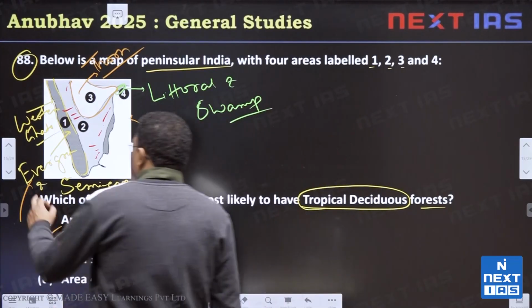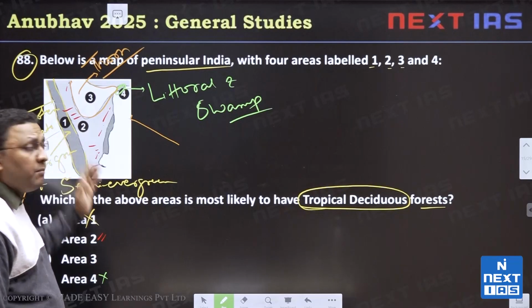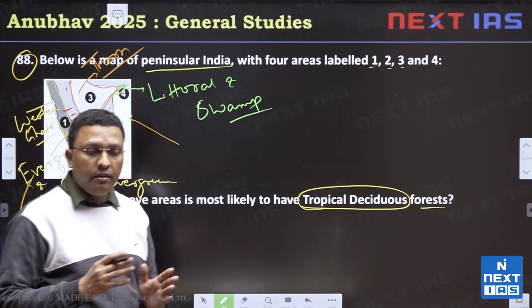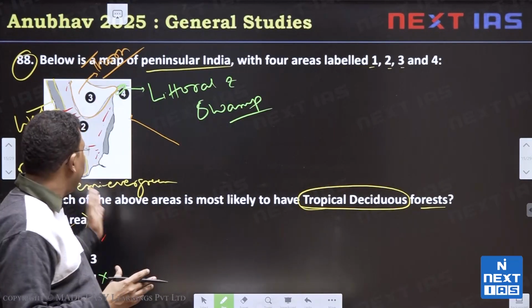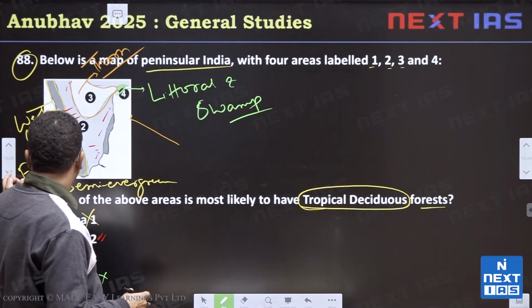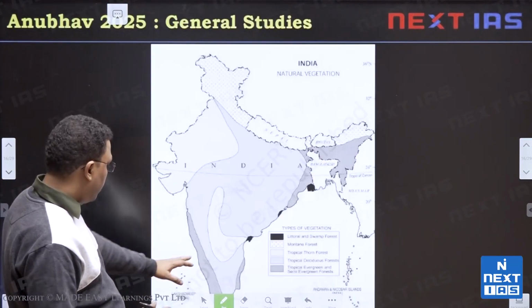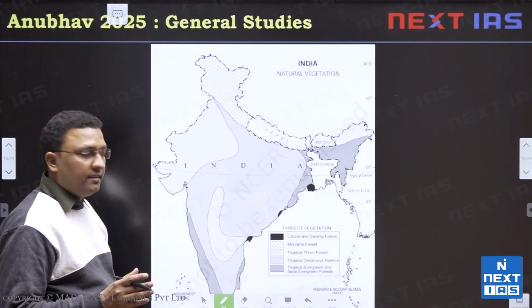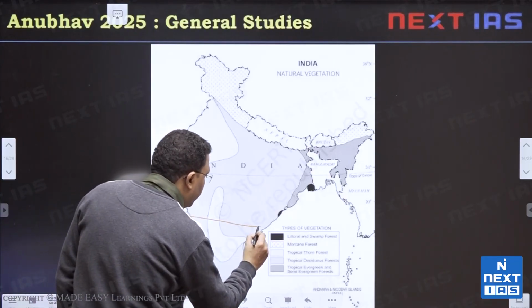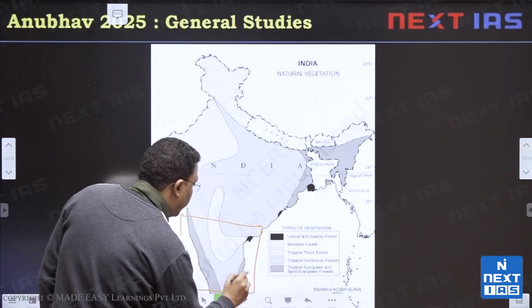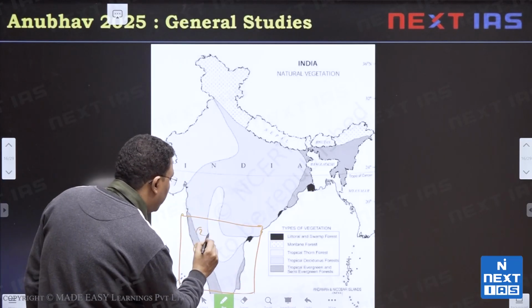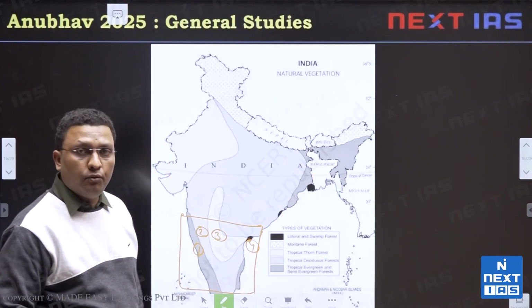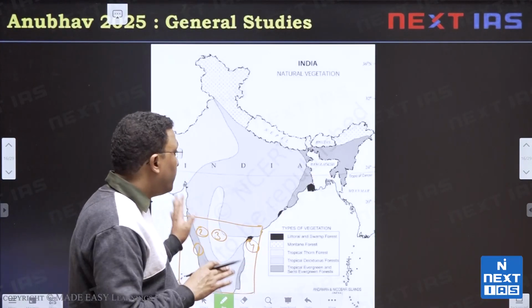Now if you see, this question is basically demanding again the knowledge of map, right? So whenever you are studying any topic of geography, you have to use maps and diagrams, right? Because UPSC can use maps to frame questions like this. And in fact, this question is based on the map that is given in your NCERT book. This is the map of natural vegetation that is given in NCERT, and if you see, this part has been selected to frame the question. The question is having this part and these areas have been labeled 1, 2, 3 and 4, right? So this type of things can be done by UPSC also, right? So you have to pay attention to maps and diagrams, right?